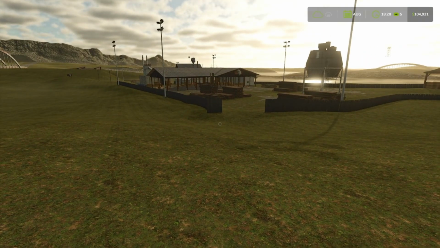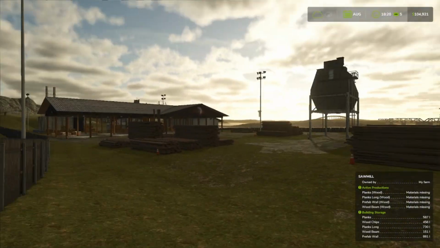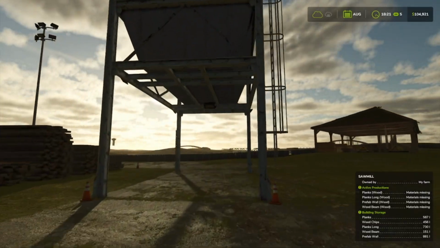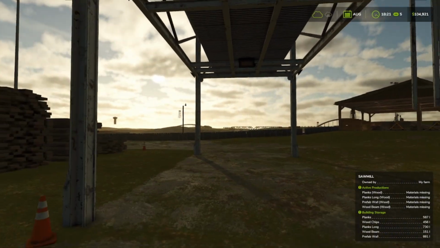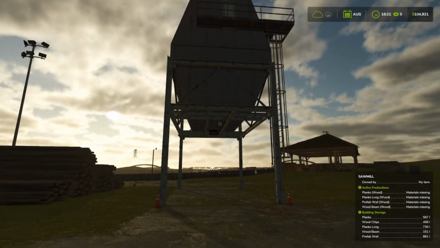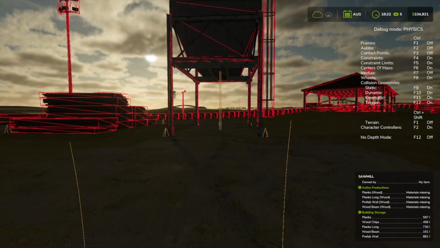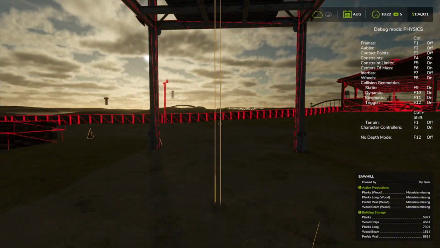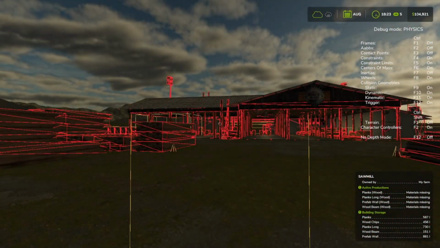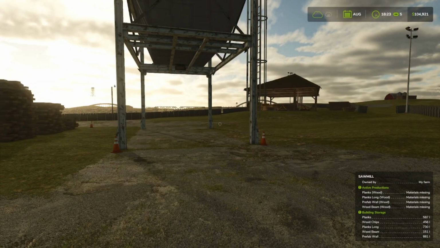Alright, let's go back. And now we can come back down here to the front area. Now this has a spawn thing. I'm assuming that's like wood chips or something. I would have to double check that. You can hit F5. You can see it has the trigger. See here. So I think that's wood chips, but they spawned them over there. So I would have to verify. I'll verify that and then let y'all know.